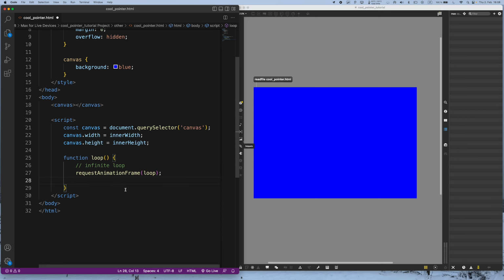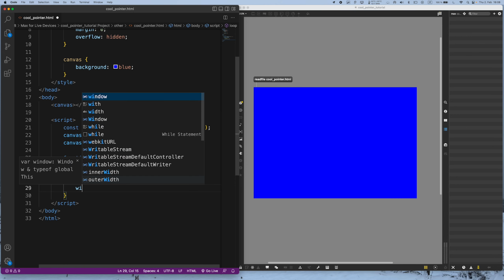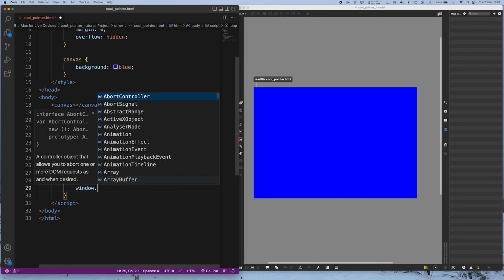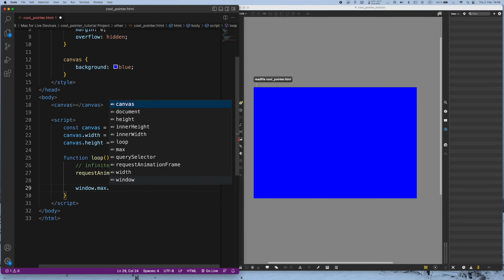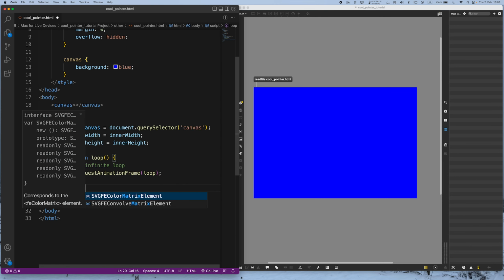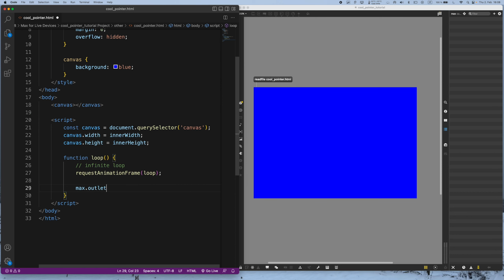I will show you. Now inside here, we can call whatever we want in order to draw stuff on the canvas. First of all, I'm going to show you how we can output messages to Max. We can do it like this: window, again a property of window, but this is just something that works in Max, so we could actually avoid writing window and just write max.outlet. This is not something that you will find in a Safari browser, right? This is only something that works in the JWeb object. So in this way, we will have a bang output from the outlet of JWeb at each frame.